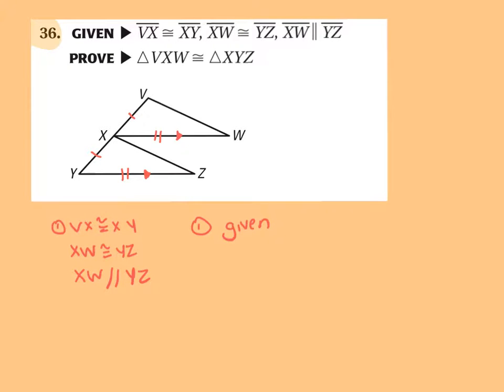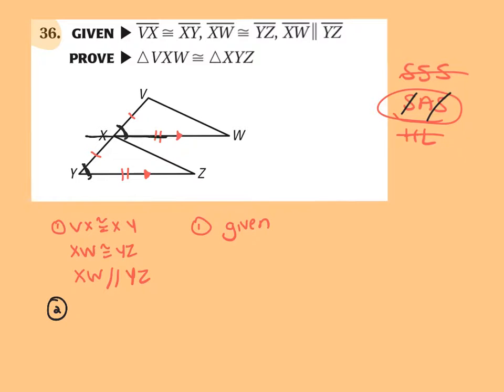All right, so if we have side, side, side, side, angle, side, and hypotenuse, leg to choose from, what can you rule out right away? Hypotenuse, leg, there's no right angle. And I know nothing about that other third side, right? So I'm going to have to use side, angle, side. What piece of information do you already have? You already have 2 sides. I need it to be the included angle, so I basically have to prove that this angle is congruent to this angle. How do I do that?